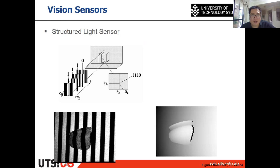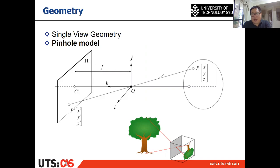Then, by saying that, among many machine vision sensors, the most commonly used one is the single camera, because it's cheap and really, really commonly used. So let's have a review of the projection of the camera. And then we will use that information in the visual servoing solution.